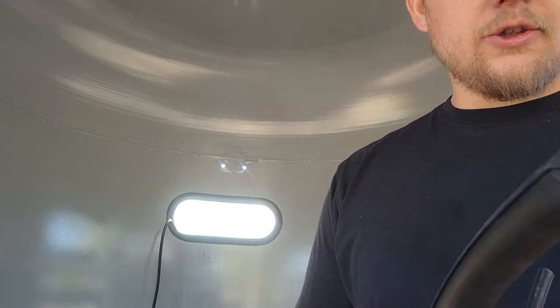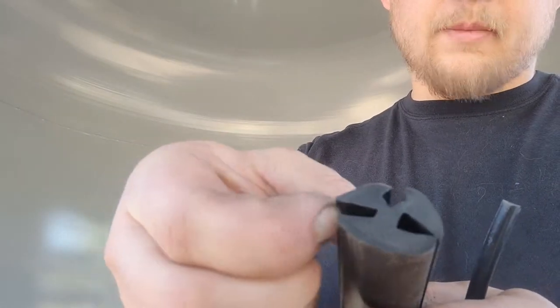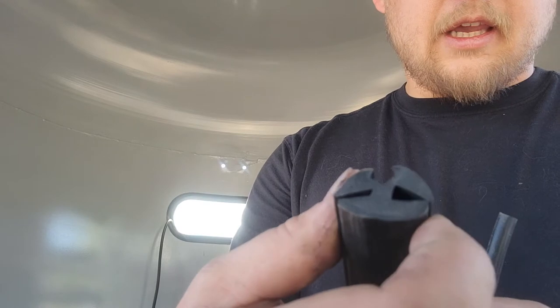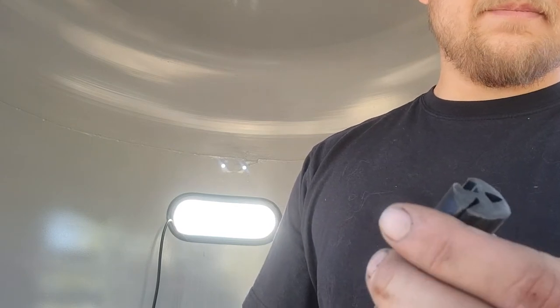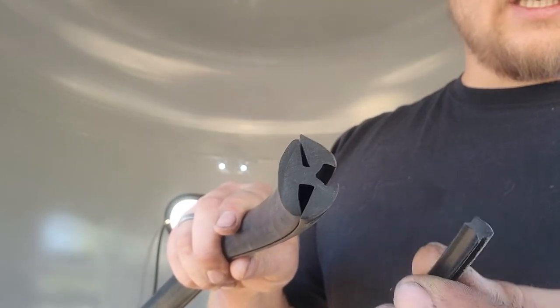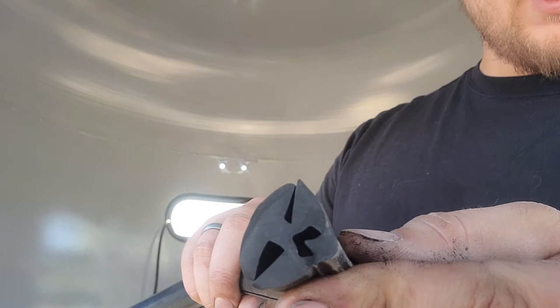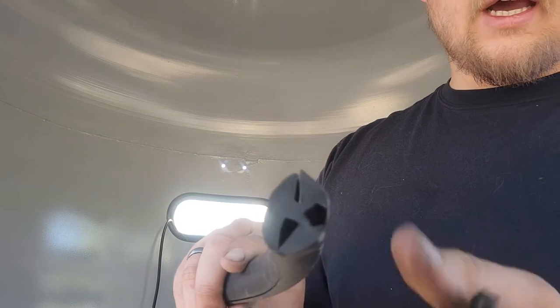It's a two-part locking gasket. On mine, the panel of the horse trailer goes in one side and the glass goes in the other side — I'm using plexiglass or Lexan. Once you've got both pieces slid in, you use this locking key or locking bead that fits into this groove and locks it into place, so the window and gasket cannot move. It puts a little extra pressure in there. However, these things are very difficult to get in, as I found out.